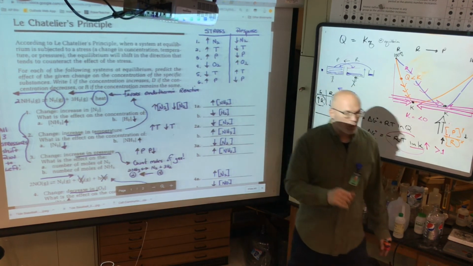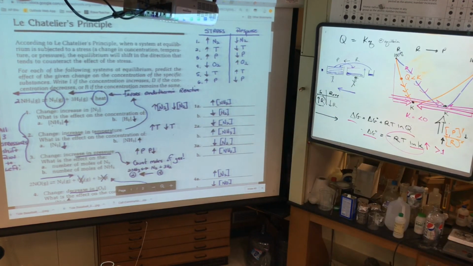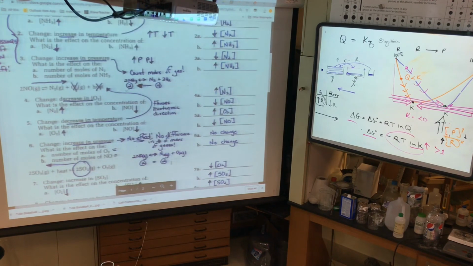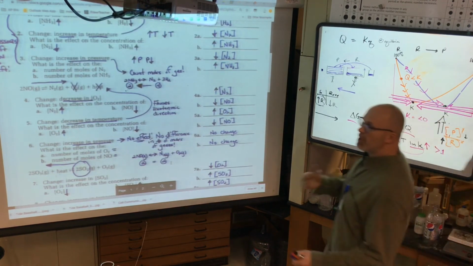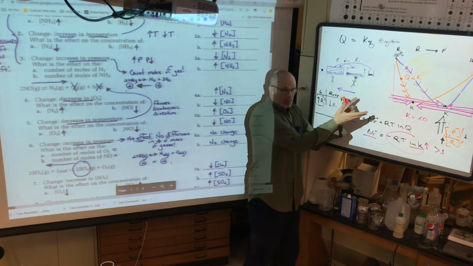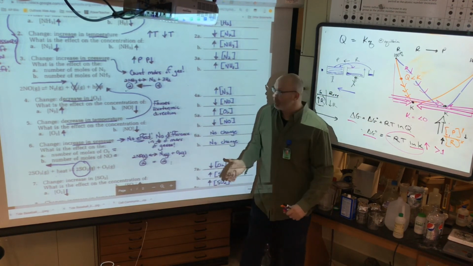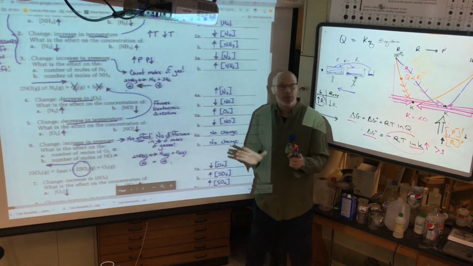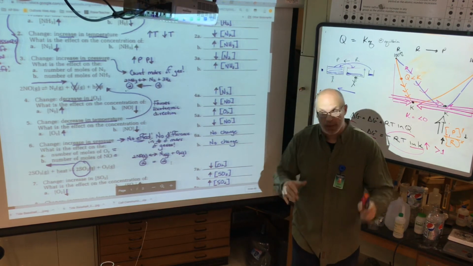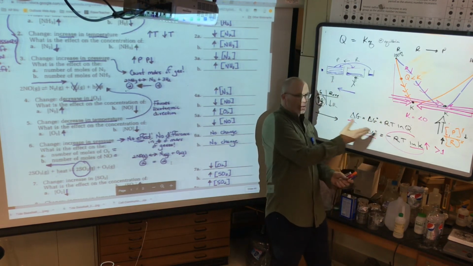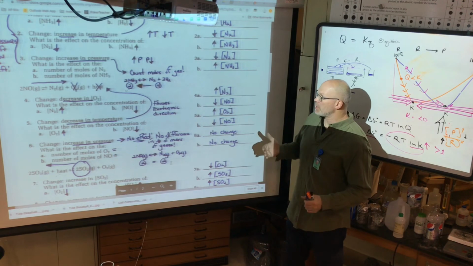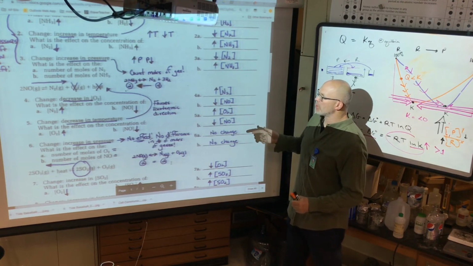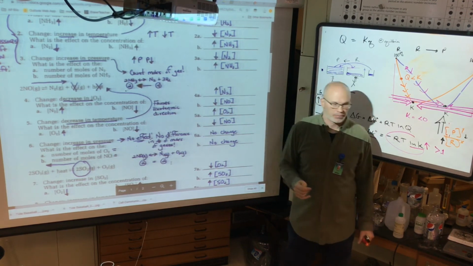Now, there's one little thing here that bothers some people. It's pressure. When you're dealing with pressure, what I would teach my other classes that don't look at the real Le Chatelier's principle, and you can get away with this in very simple multiple choice questions that can pop up, so you don't have to work with this math all the time, but the understanding is important. If I have an increase in pressure, what's the effect on N2?